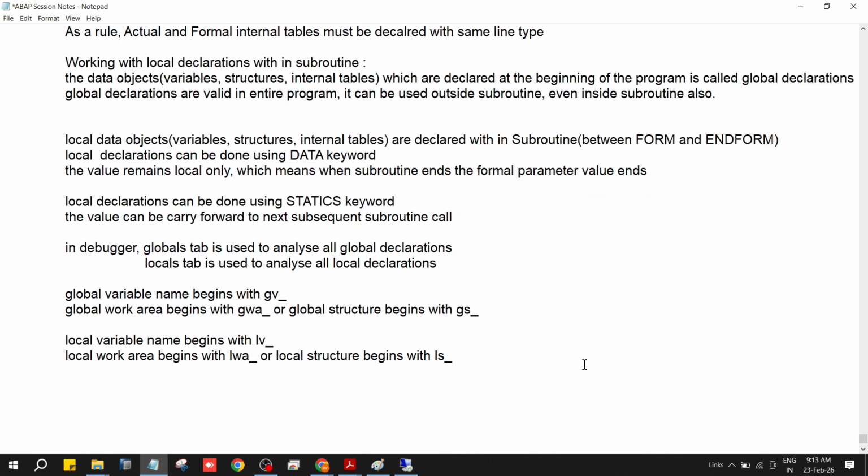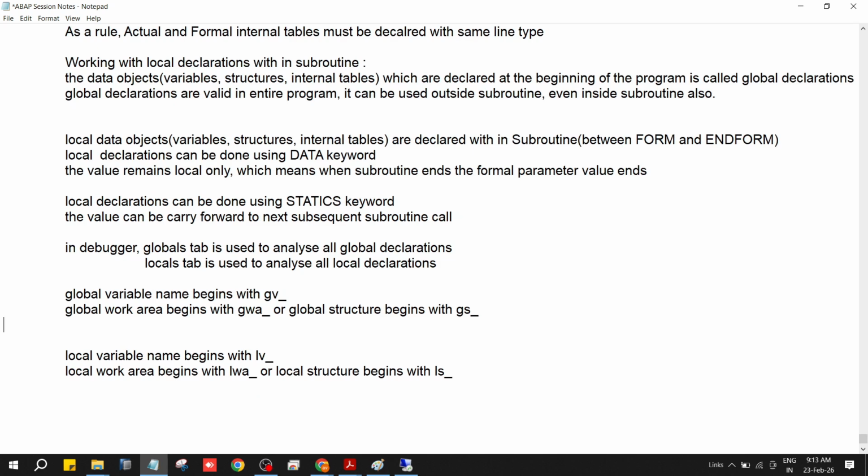Global internal table name begins with GT underscore, or somebody writes GIT underscore also. Yes, this way they can go with this.